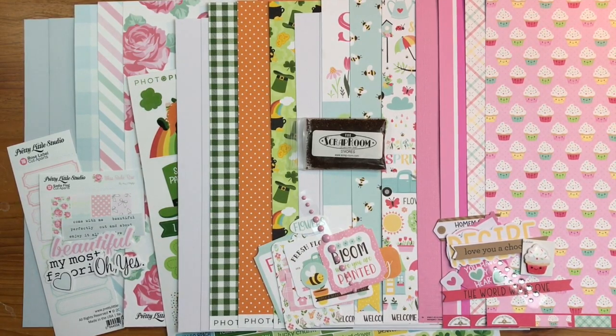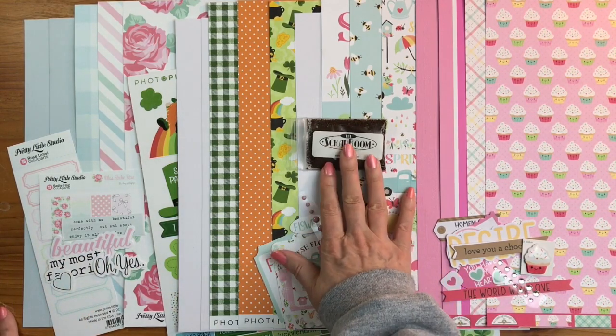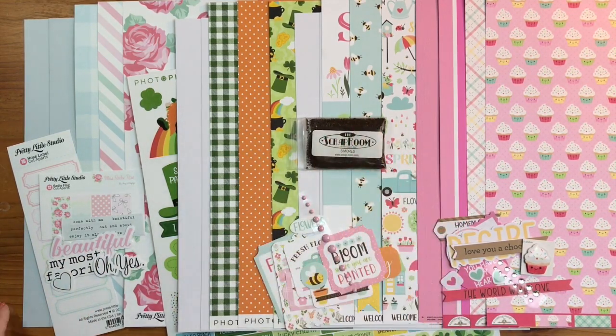Flavors of the Month comes out every month and includes 4 brand new collections with cardstock, pattern paper, and embellishments. Along with your kit, you'll receive a sample of gourmet coffee so you can brew that up while you're creating. You'll also have access to 4 recipe cards designed by the design team. They create a double-page layout, one for each one of the 4 collections. They give you cutting and assembly instructions and a full-color photograph so you can see what the layout's going to look like. So you can create right along with our design team.